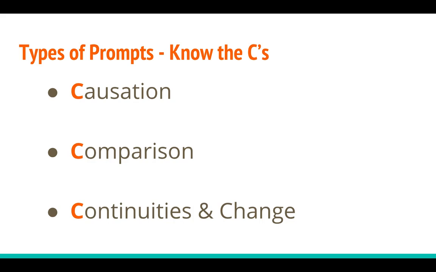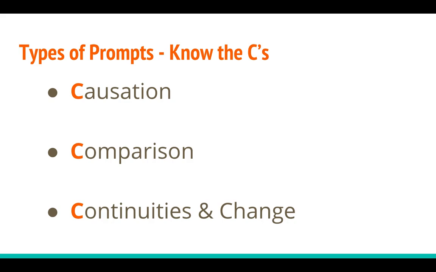How do you make an argument out of that? Well, you might say that they were more similar than they were different, or they were more different than they were similar. And a beautiful thing about that is your complexity can talk about they were more similar than they were different, but here's one way in which they were still different.